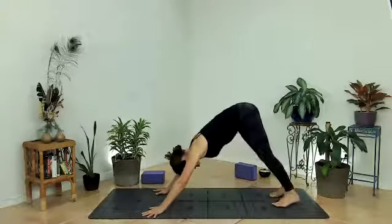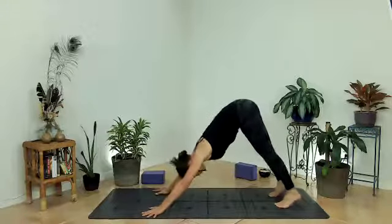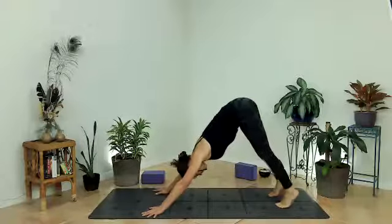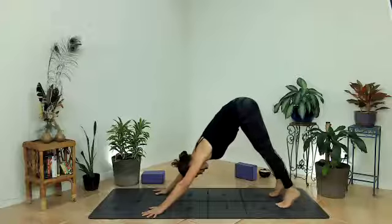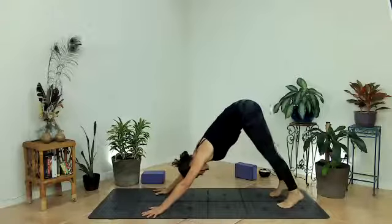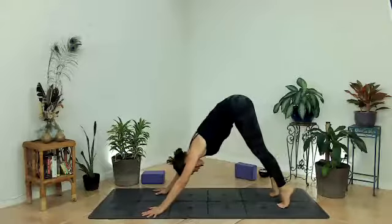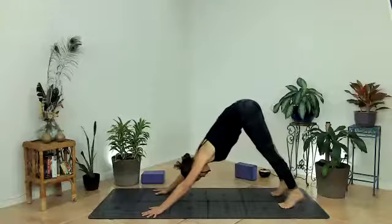Separating your feet, hips distance apart. Let's go 5 calf raises here, so heels rise. Activating calf, turning them on. And as the heels go down, let's see if we can lift our toes. And up. Down, lift your toes. Toes down, heels up. Big inhale. And exhale down. 2 more.